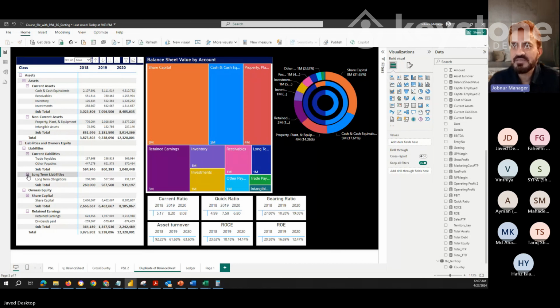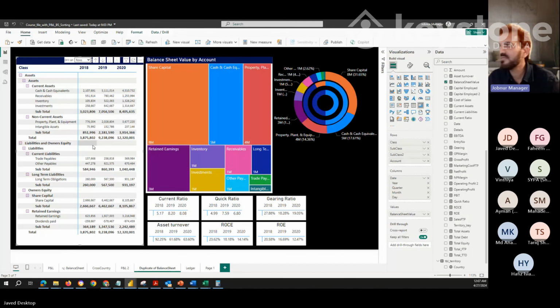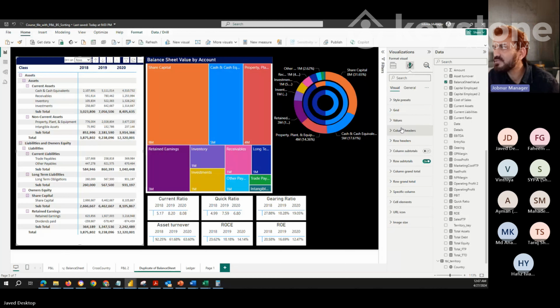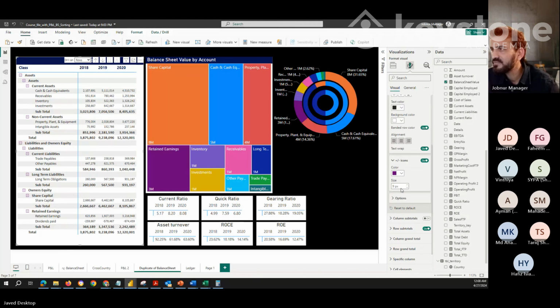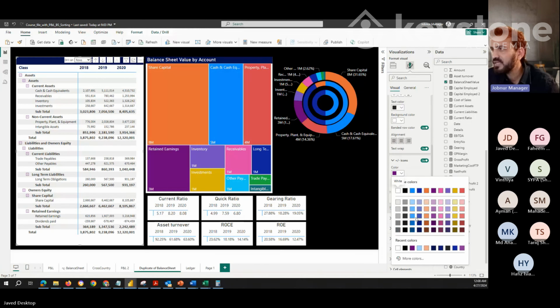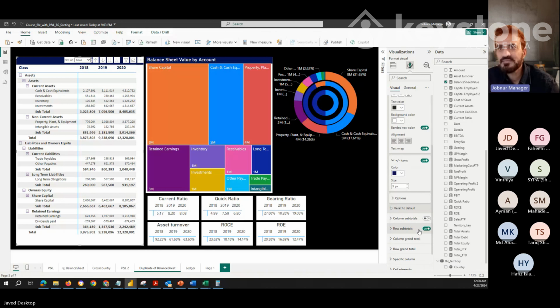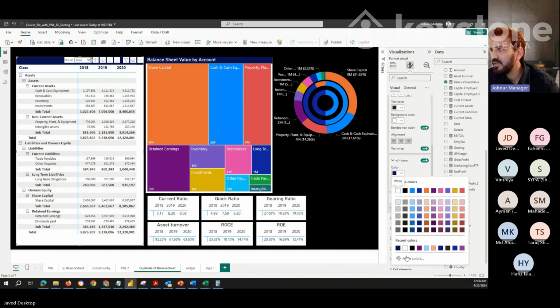This purple is not good. Purple color. Let me try. So go back to this. It should be under a row header, the plus or minus icon. So make it somewhere blue color, or more color.